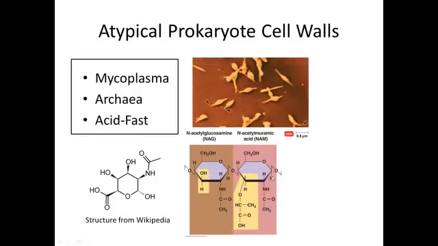Now, for acid-fast bacteria, of which tuberculosis is caused by an acid-fast bacterium, so is leprosy, they form a waxy coat around their cell wall, and it's made up of a lipid called mycolic acid. Remember that their fatty acids can have an acid group on the end of them. Well, this mycolic acid performs approximately the same function as a capsule. It prevents phagocytosis. It also means that acid-fast bacteria are difficult to stain. That waxy coat does not have a real strong negative charge, therefore your basic stains don't want to stick to it. So we have a different staining protocol for staining acid-fast bacteria.